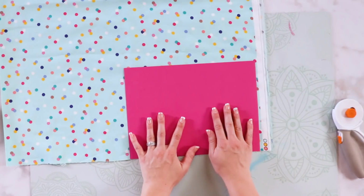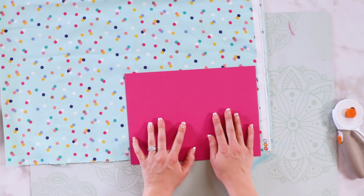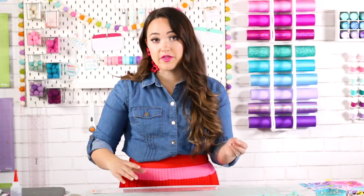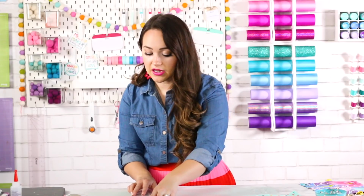So I'm going to pull down my pattern about 1/2 inch, just to make sure that my lining is a little bit smaller than the outside. And what that does is it just removes some of the bulk that you might have on this project when you're turning your lining back in.